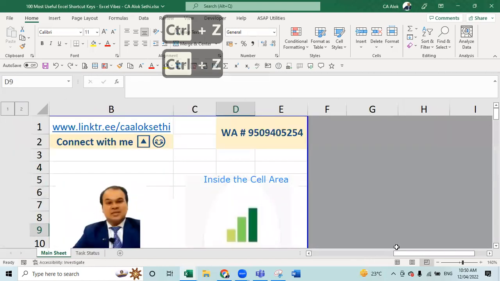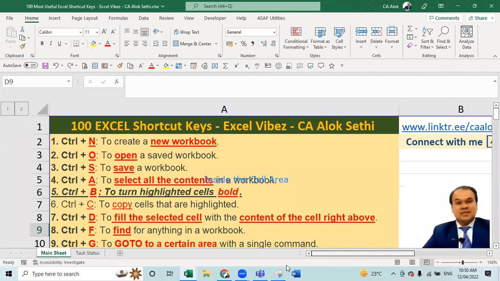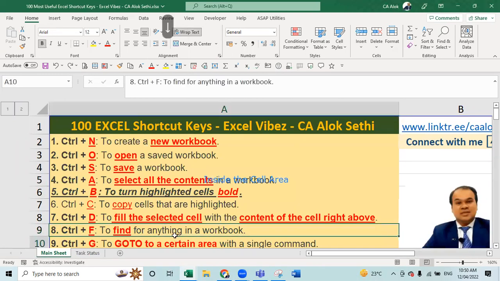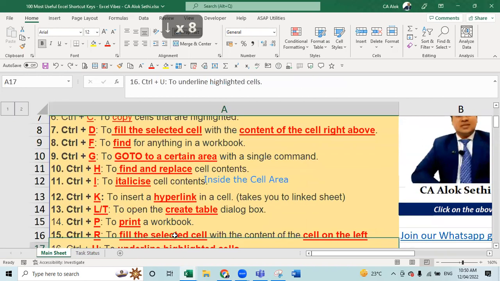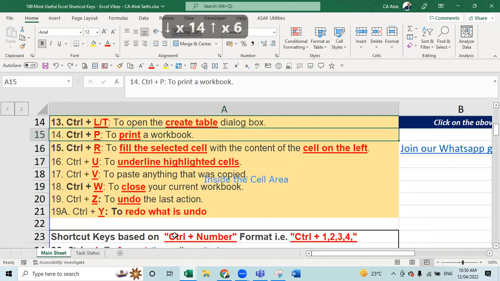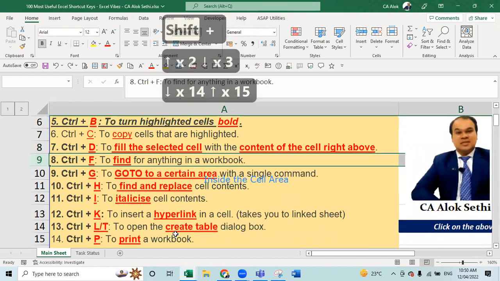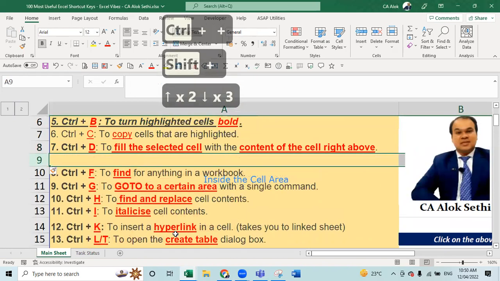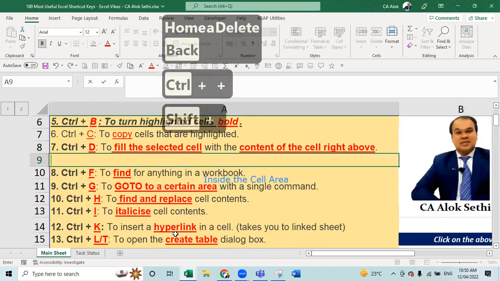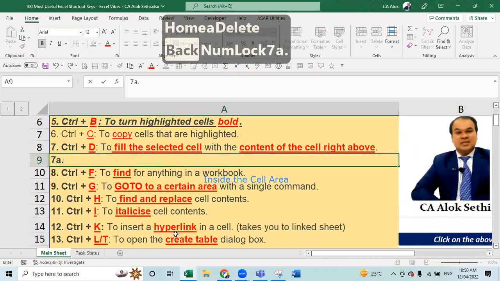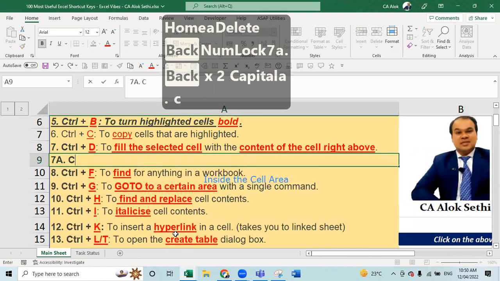What is the use of Control E? Anyone? Control E is missing over here, but I'm asking about Control E. Is there any shortcut key with Control E? I don't remember. Chanchal, do you remember? Parag ji?